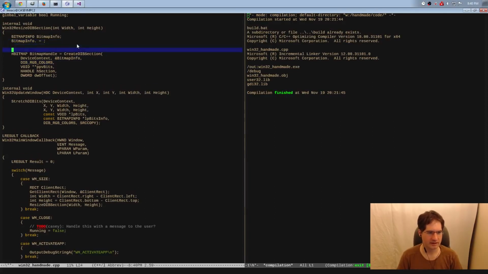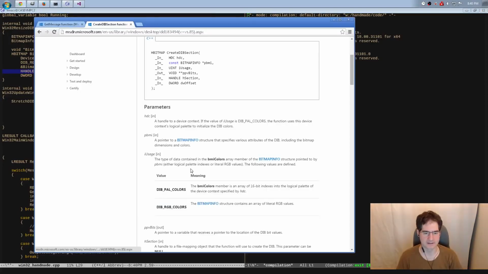And so this is actually the big moment. This is the actual memory, this is the bitmap memory, that we are going to receive back from Windows that we can finally draw into with our own renderer. That is the big thing that we wanted. That's what we really wanted out of this whole platform layer, and that's what we're about to get finally, after 2 days.